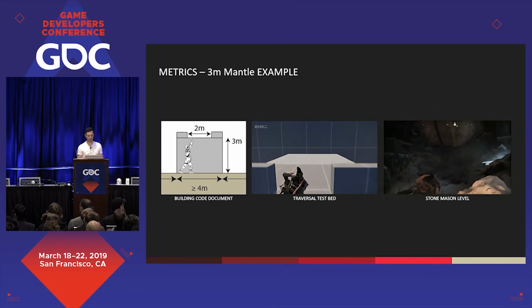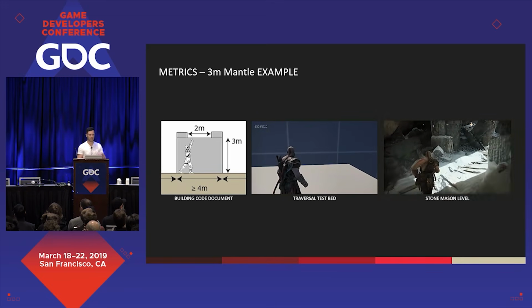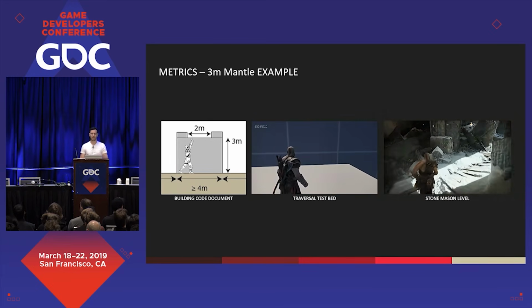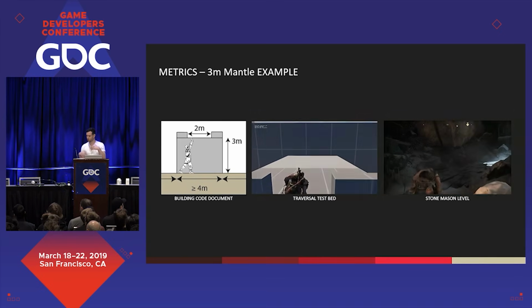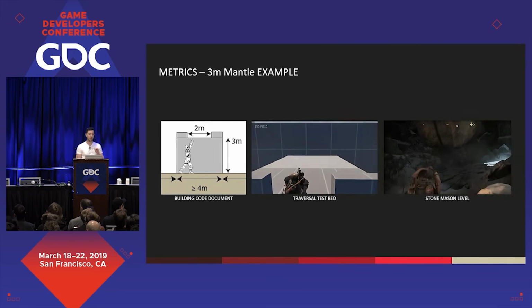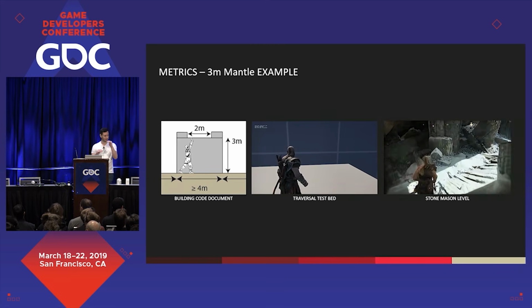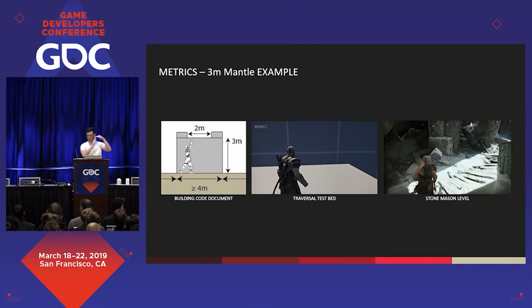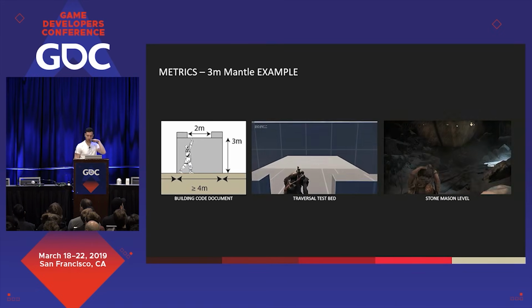It's really simple because it's a vault that Kratos can do to get to an upper ledge. It's not so high that you might feel like you're going to move to the next space or trigger the next cinematic or move on to a big fight or anything like that, but it is just high enough that it removes you from the planar space. And it's perpendicular. It's a very strong, sharp edge, and it's roughly at Kratos' eye level.